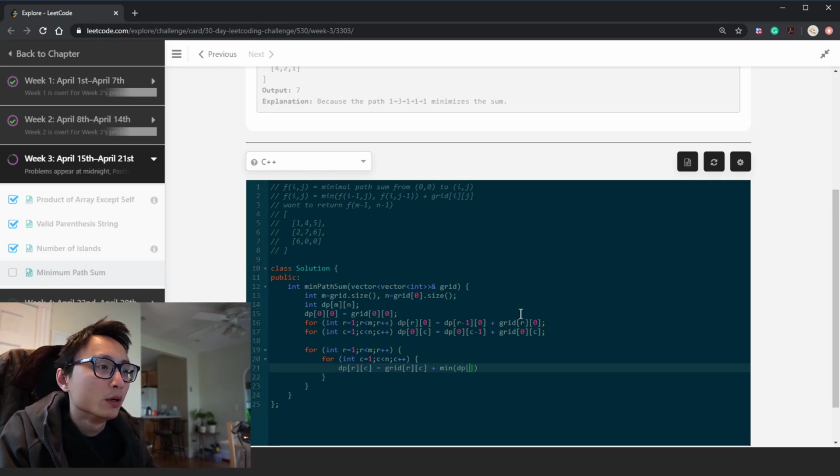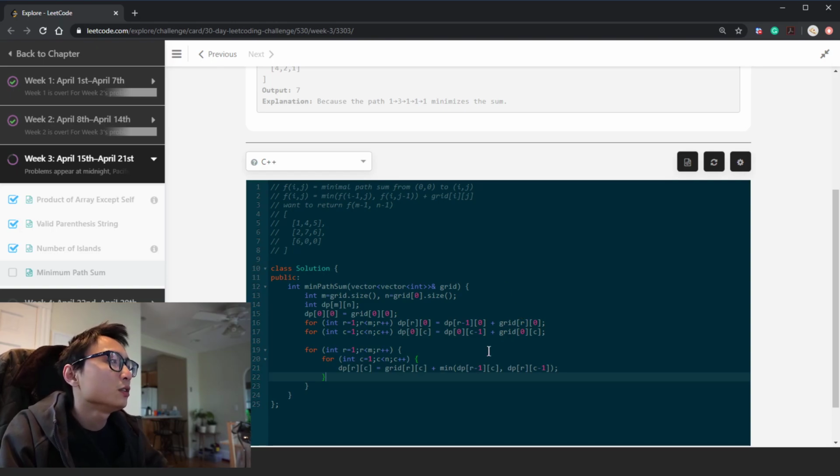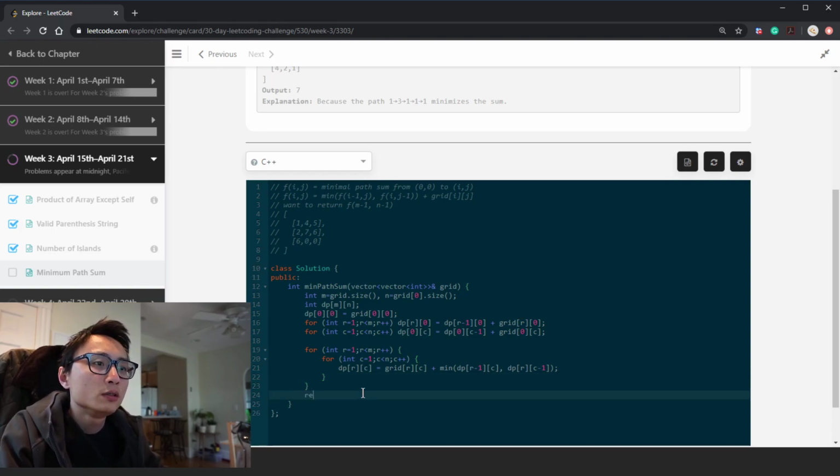So that's dp[row-1][column], or dp[row][column-1]. So that's pretty much the 2D version.